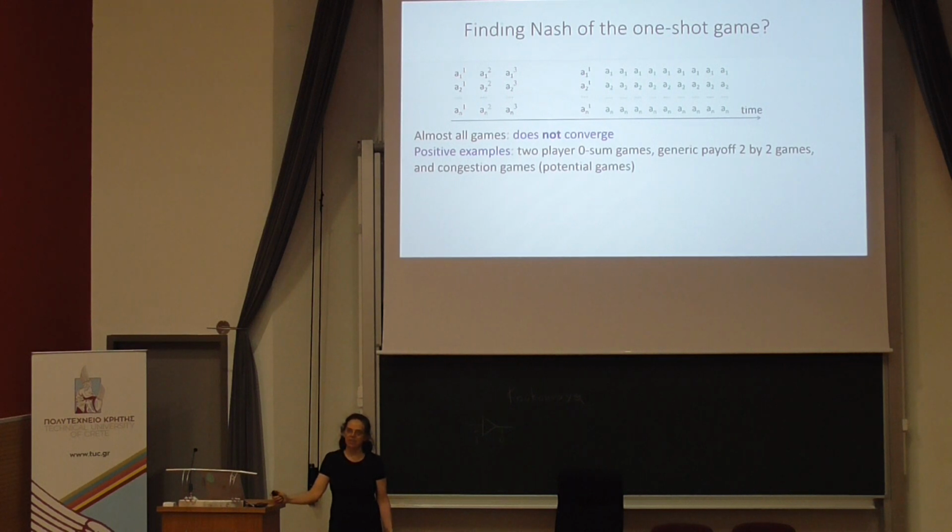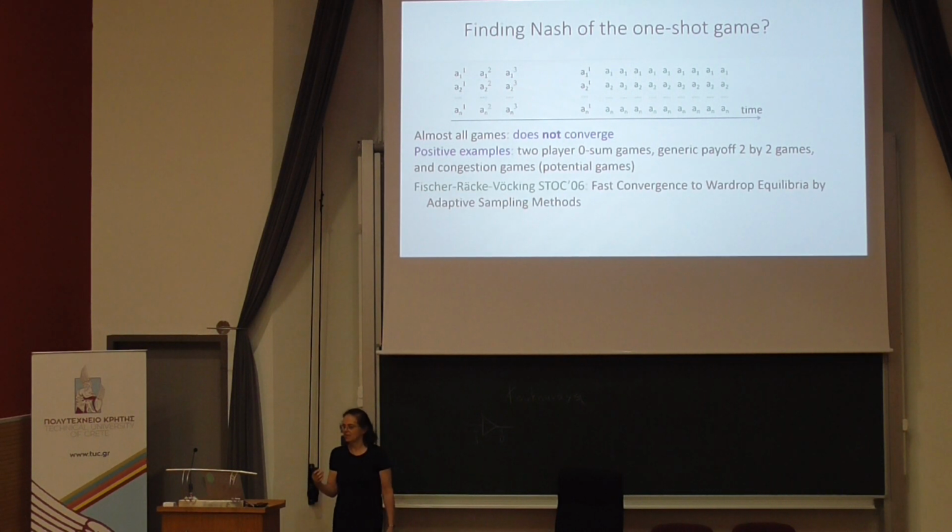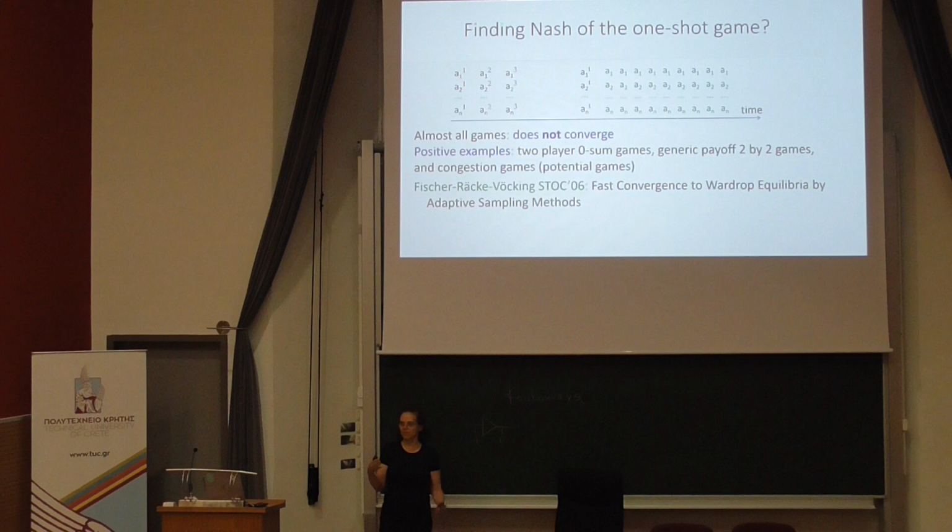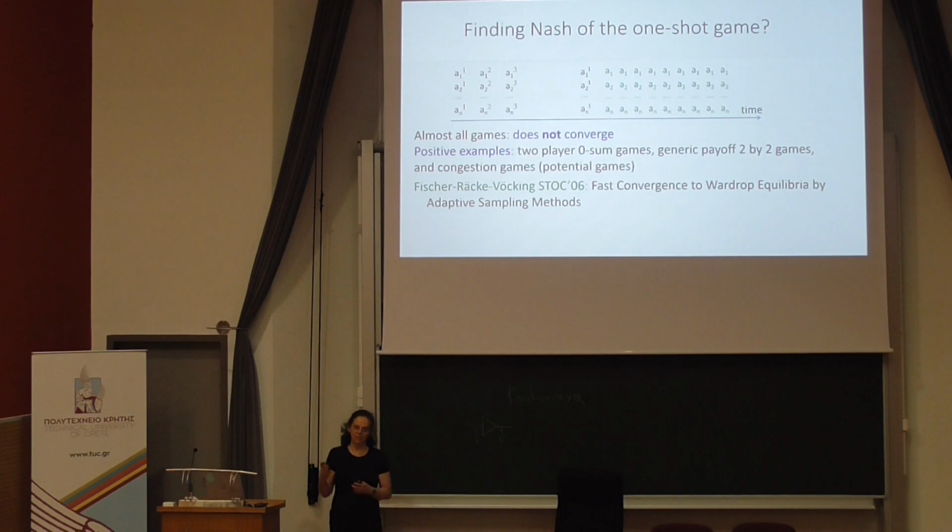If I go back to how CS people started to get involved in learning in games, one of the very earliest papers that I know of is the Fischer, Räcke, and Vöcking paper, which was in the same spirit. What they were doing is offering a particular learning algorithm: every player looks around, and if he sees another player more successful with some other strategy, then he might want to copy their strategy. That was their learning algorithm. It wasn't learning in the classical learning sense, and they wanted to know how fast it converges. You can feel this in the spirit of how fast you can get to a Nash, in the same spirit that Robinson wanted to go to.